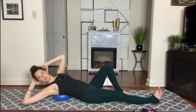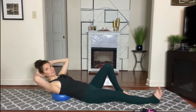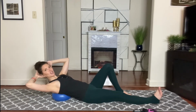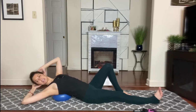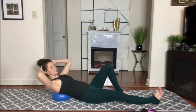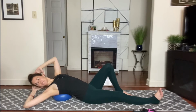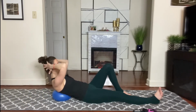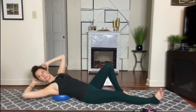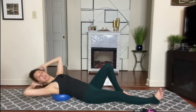We lengthen back. We did four without the gesturing leg. And just know that you could do all eight without the gesturing leg. Exhale.